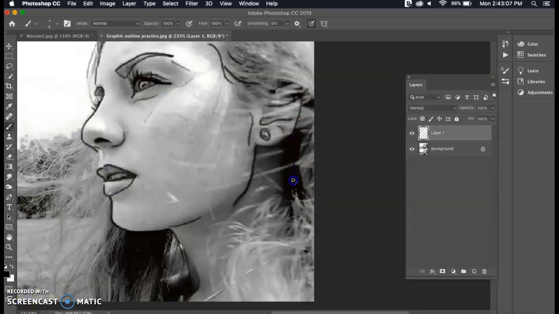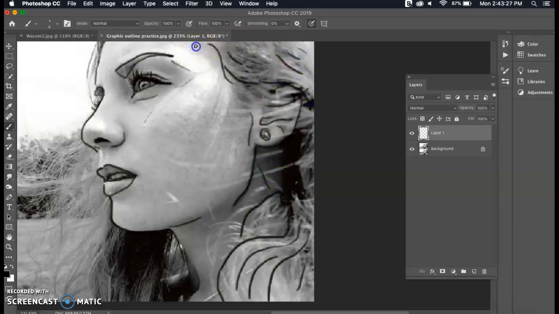As I'm outlining the hair here, I'm not really outlining every single detail, but just kind of the general lines. If you have a picture with a lot of detail, you can almost make up a few lines. So I'm going to kind of make the hair come around here, maybe carry it down at the bottom. So just play around with what works for you in whichever picture you're working with. But I'm going to go over just a few more of these shadows, get some of the hair across the face.